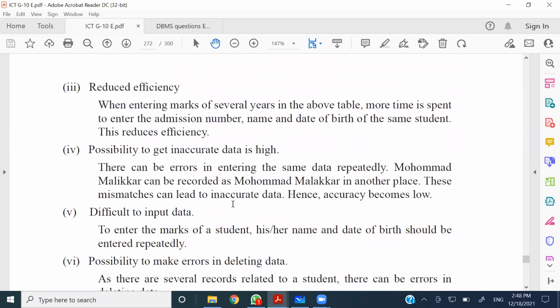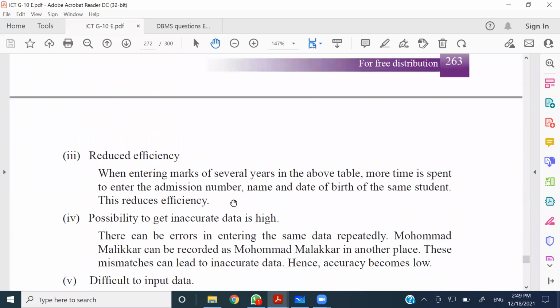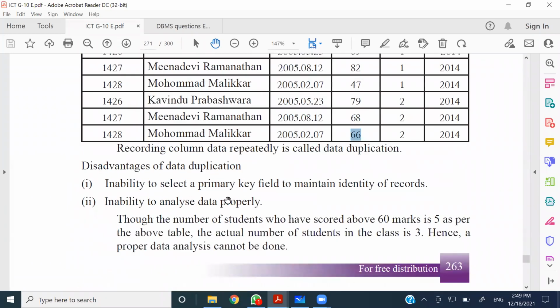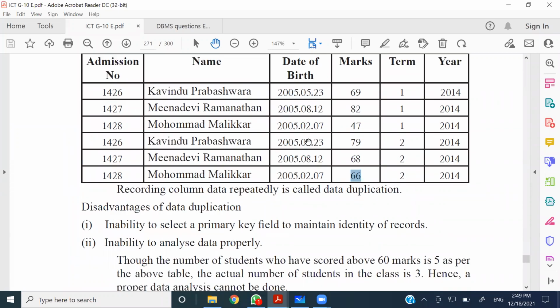And the fourth one, the possibility of getting inaccurate data is high. The probability of getting wrong data is higher. Now if we ask for Kavidu Prabhashwara's mark, someone will give you 79, someone will give you 69. Right?